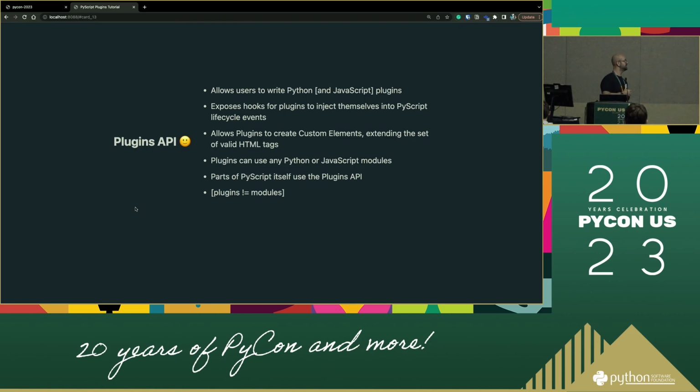Another thing to mention is that a bunch of core functionality in PyScript is written using plugins as well. So the terminal, for instance, where you see the logs from the Python interpreter, is a plugin itself that is just served with the whole package. As I mentioned, plugins are different than modules, but oftentimes they overlap in functionality. So those are the nice things about plugins.